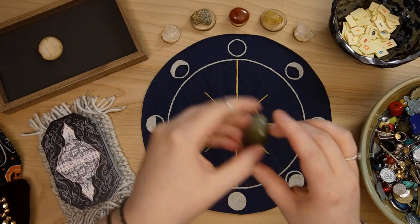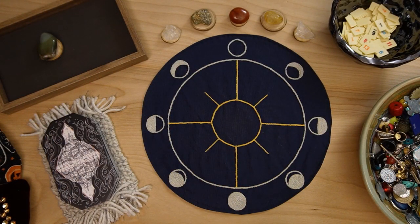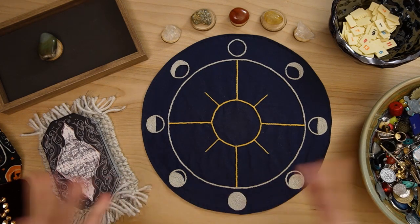I'm gonna let you guys know right off the bat that I have a pretty big thunderstorm happening outside right now, so you might get a little bit of a thunder ambiance here and there, but who knows, maybe when I'm editing this I'll realize I've talked over most of them, so we will see.